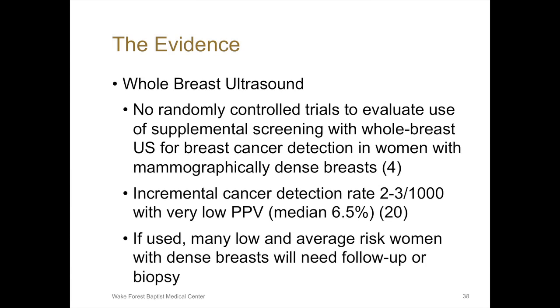There actually are not any randomly controlled trials to evaluate the use of supplemental screening with whole breast ultrasound to detect cancer in dense-breasted women. And with whole breast ultrasound, the incremental cancer detection rate is 2 to 3 per thousand. So with mammography, it's 5 per thousand. But with whole breast ultrasound, the big concern is the low positive predictive value, which is between 6 and 7%.